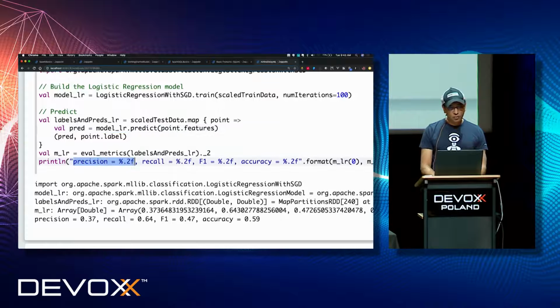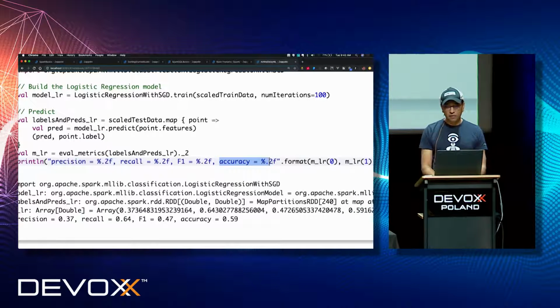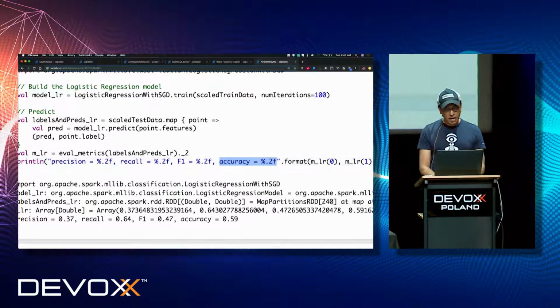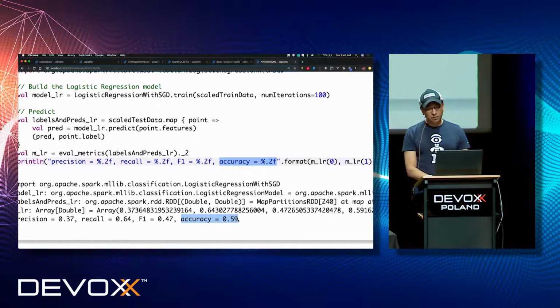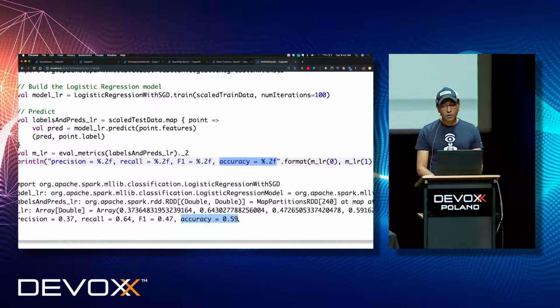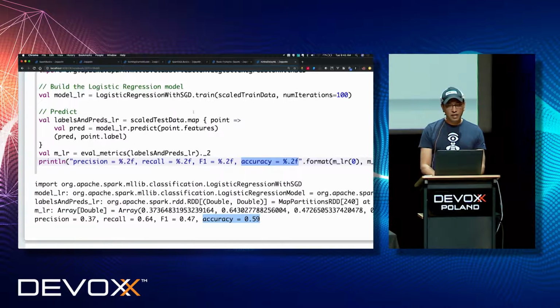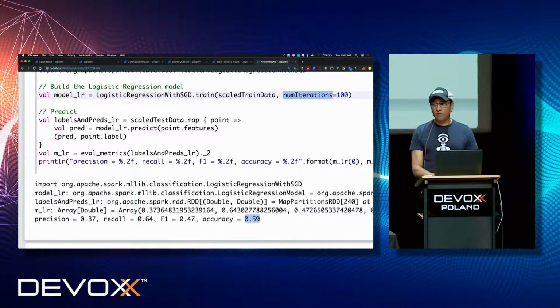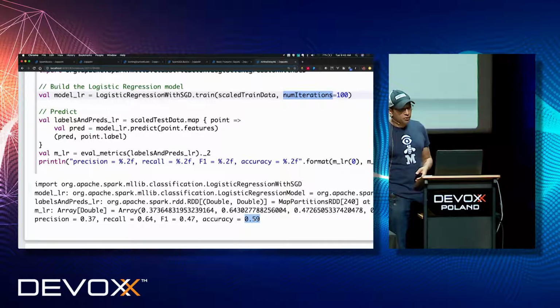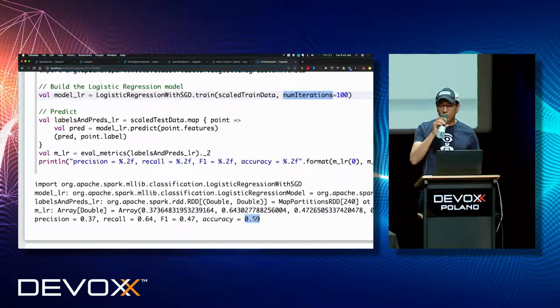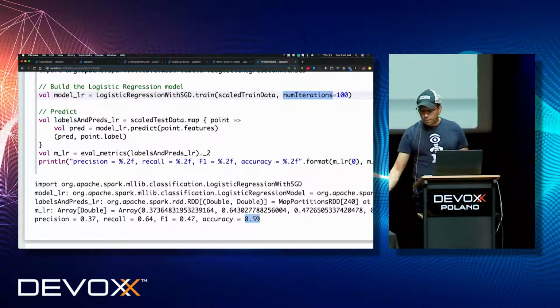We print out what the precision is and what the accuracy is of this machine learning logistic regression we've applied. And if we look down here, you can see the accuracy that we get is about 60%, or 0.59. Okay, so with the specific model that we built that applies logistic regression with our training data and 100 iterations, we have a confidence level of about 60% for when we apply this in the future. How sure are we that this will give us the proper result as to whether the flight will be delayed at that point in time or not?